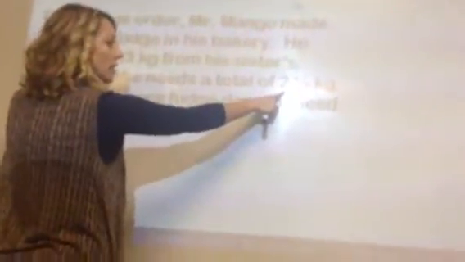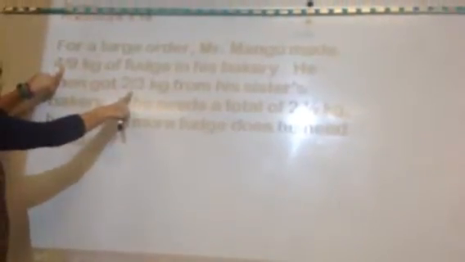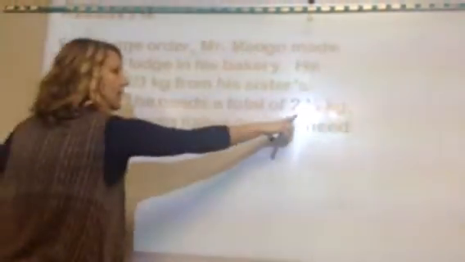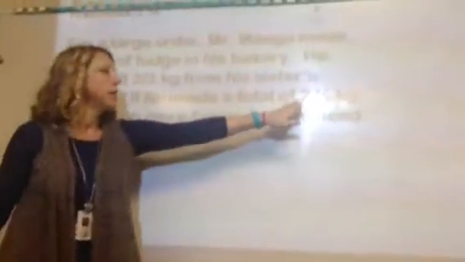We're going to put the two amounts together that he does have, and subtract that from the amount he needs. Another way you could have done this was take the amount that he needs, subtract the first amount that he has. When you get that answer, then do another subtraction problem with the amount he gets from his sister. So you could subtract, or add and then subtract.